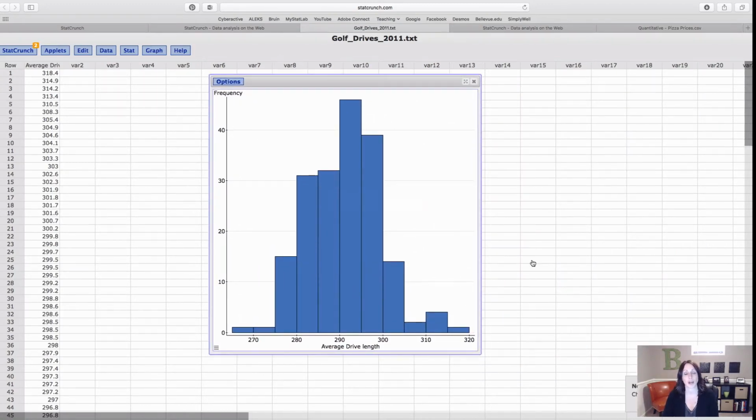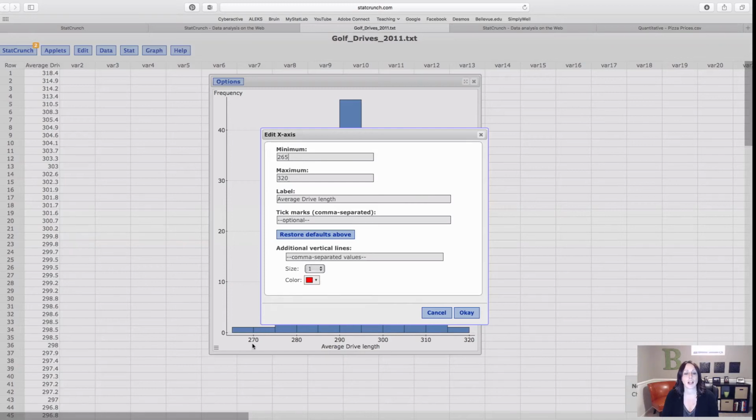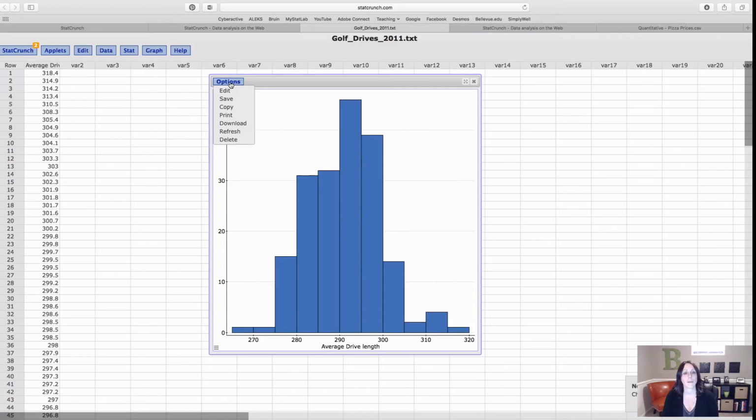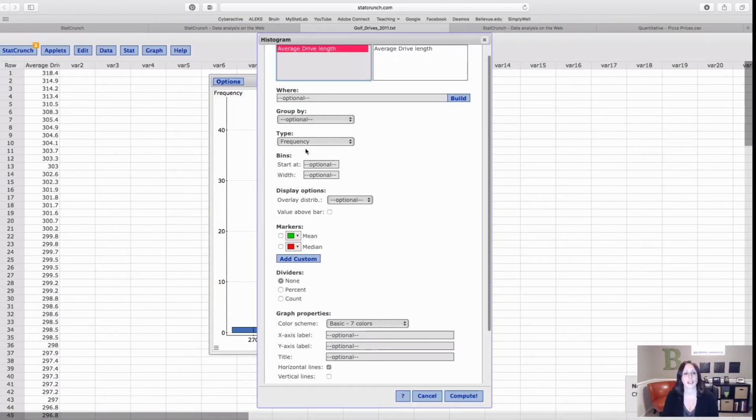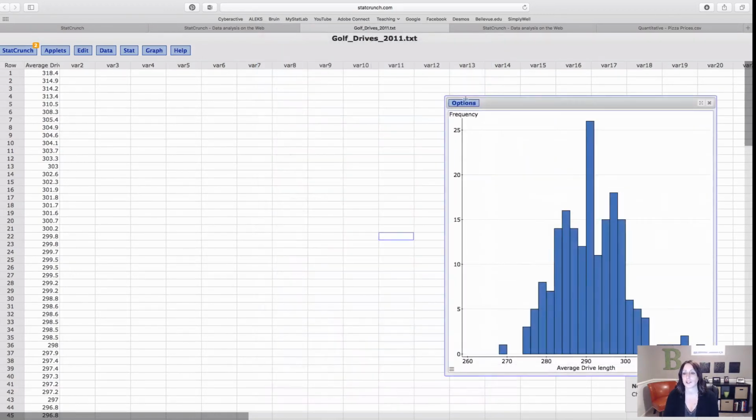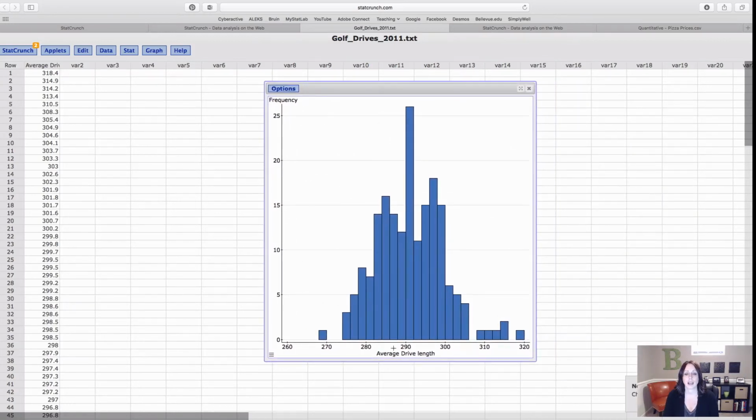That is my histogram. Notice again that the bars are nice and close together, and if I wanted to, I could double click on that, change the minimum and the maximum. I could click on my options and edit, and then I could choose my bin width to be something other than, I believe they have 5 right now, so I just made it 2, and now you can see that made, you know, smaller bars, not quite as wide, and kind of changes the way that we see it a little bit. So make sure you know kind of what you want your scale to be, etc.